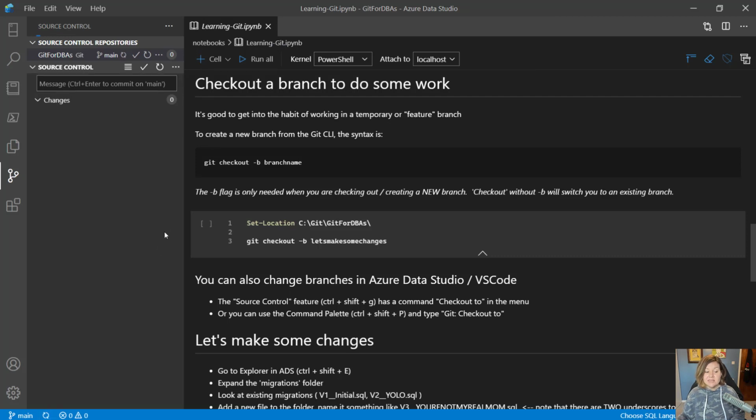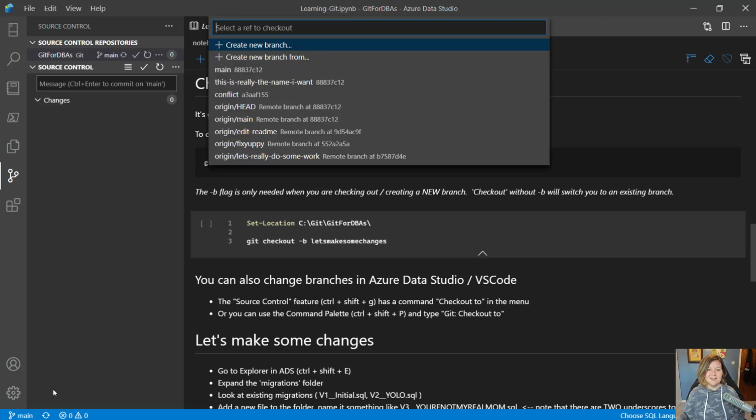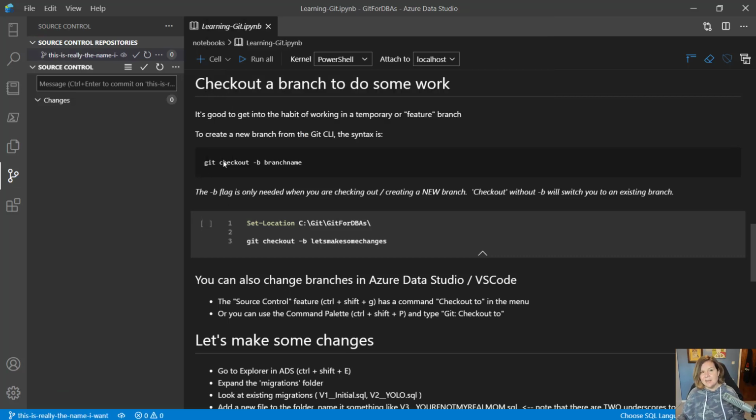Or you can just, of course, hit the synchronize button. But I tend to go to main, pull everything down, and then create a branch off there, assuming that's where I want to create my branch from. All right, so let's do it. This time I'm going to click here on main. And let's go back to, this is really the name I want. Let's actually go ahead and put our changes in there.